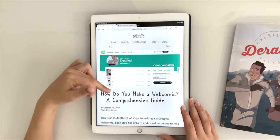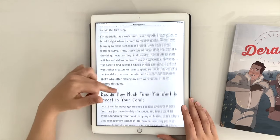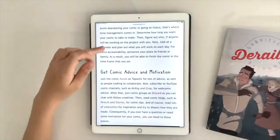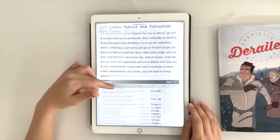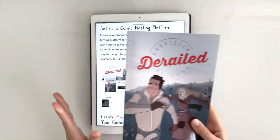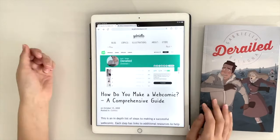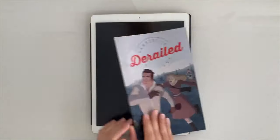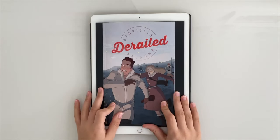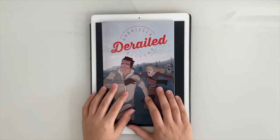There's an about page where you can find the trailer and all the info for new readers, reviews, and I started thinking towards the future — I have a blog as well, a place to house my other illustrations and newer comics. I also do blog posts about how to make comics and advice on drawing. I had to learn how to use Twitter, Facebook, and Snapchat — just how to get the word out, help people find the comic, and get it visible online.